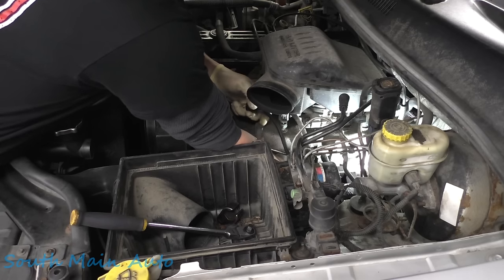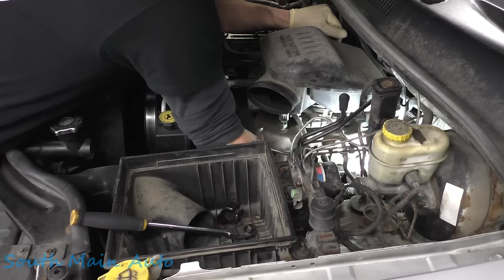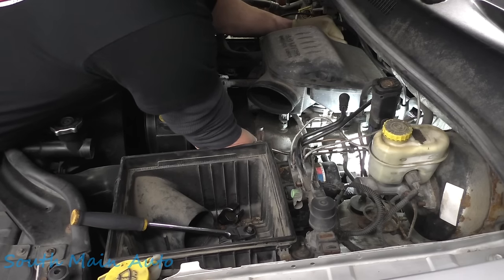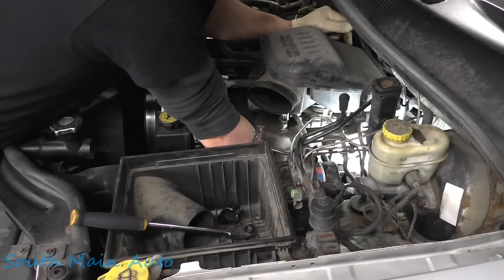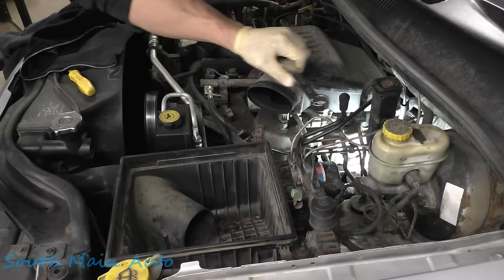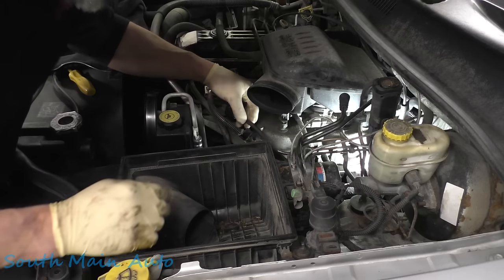I'll get her started here, hopefully. All right, let me get that little 7/8 stubby. I think I've got enough room to swing that down here. I've got it spun in most of the way. See if we can't just finish it off with the wrench. Here she is, snug as a bug in a rug. However else that goes. We'll get the wires up and around. Plug it up, as they say.